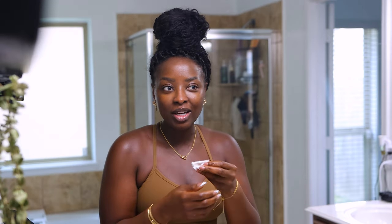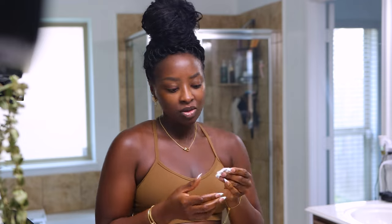Our skin sheds, just like our hair sheds. You feel what I'm saying? So you gotta get it off, and I don't wanna just leave that there. It's disgusting. So I will do this and really get up in the ears because just cleaning it with a Q-tip is not going to suffice. You wanna really get up in there. And again, it melts away the dead skin so good. And I'll do this as often as I think about it, you feel me?